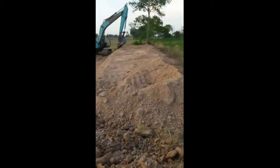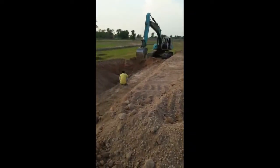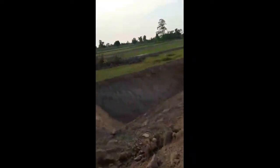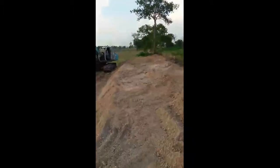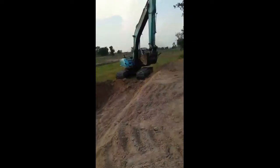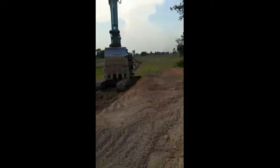We're going to have to dig the pond first, and then we have to fill it up, of course. But we're just doing it one stage at a time. We are just normal working people in England, and hopefully this project is going to take us about three years to complete. But you have to start somewhere, right?